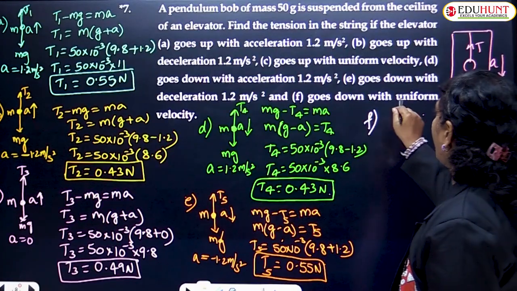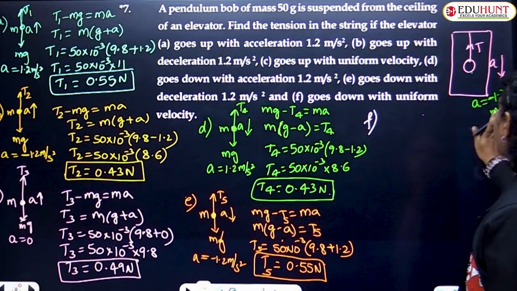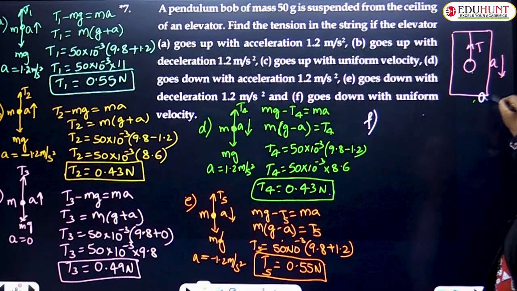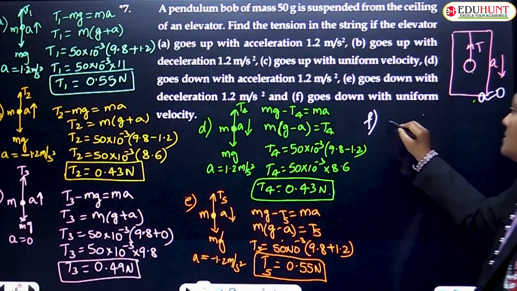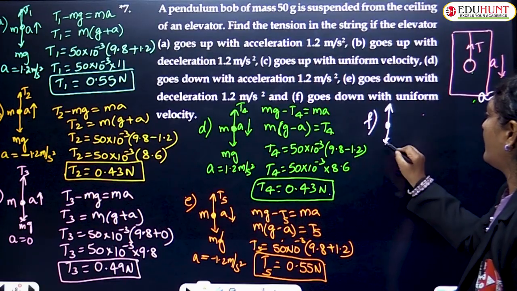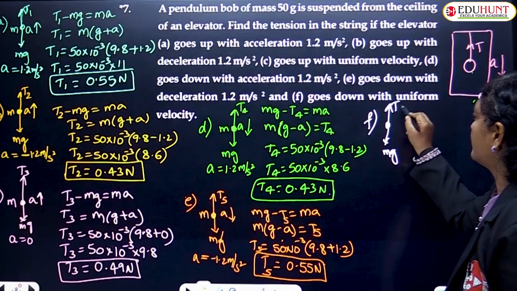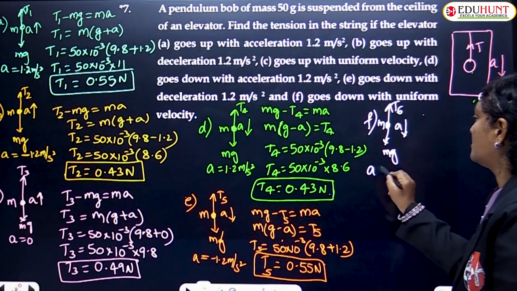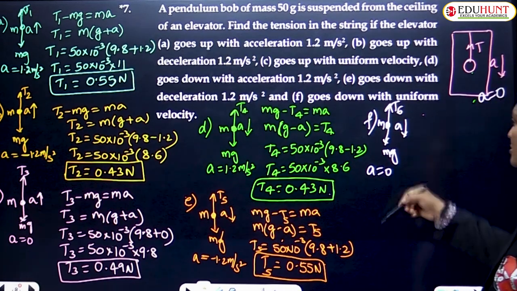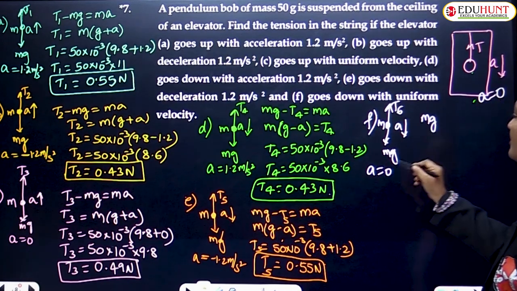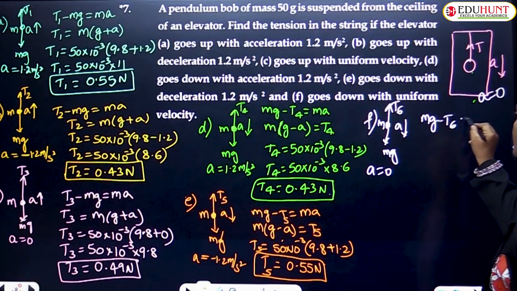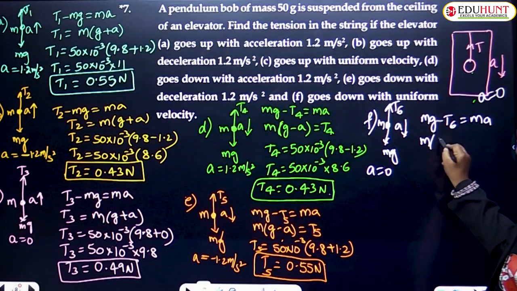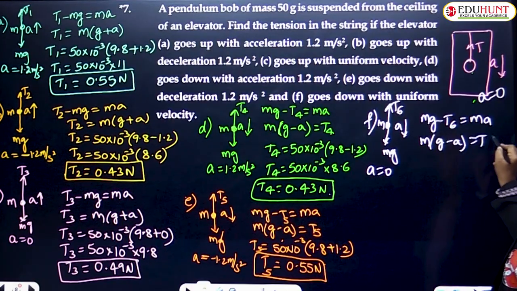So moving to the next case, what is that? The lift is going down with uniform velocity. The same case, but the lift is now going down with uniform velocity. Uniform velocity means the acceleration of the system is 0. So dropping the free body diagram, weight is acting downwards, tension T6 upwards, and mass m is moving downwards with 0 acceleration. So writing the equation of motion, we have downward motion, the downward force is greater than the upward force, mg minus T6 is equal to ma. Bring the T6 to the other side and ma here. So m into (g minus a) will be equal to T6.